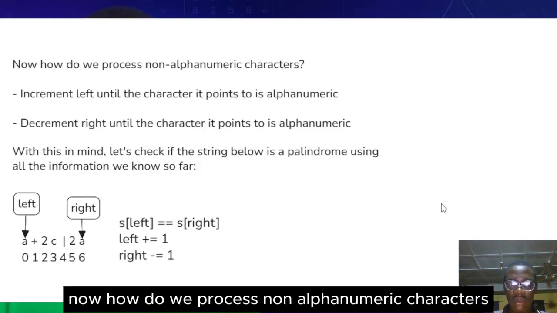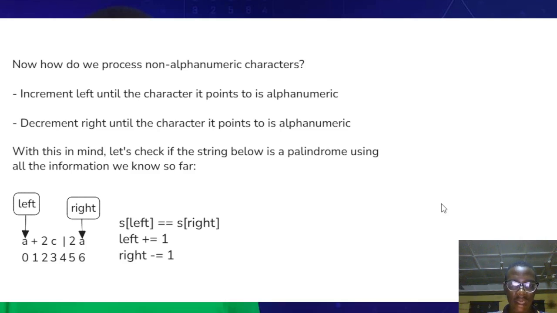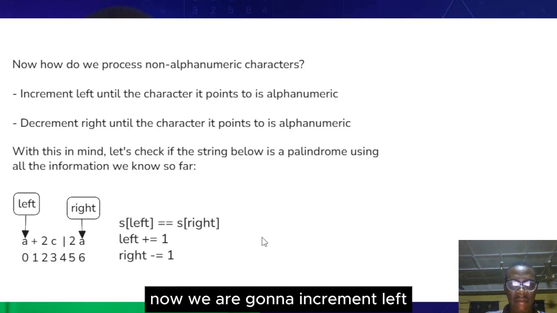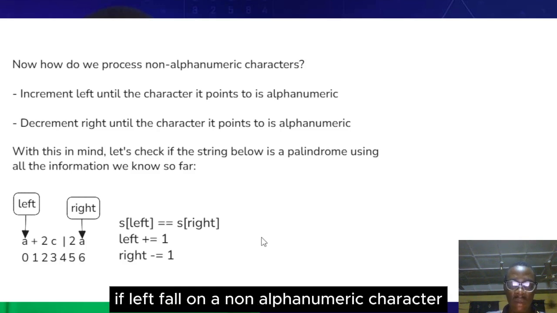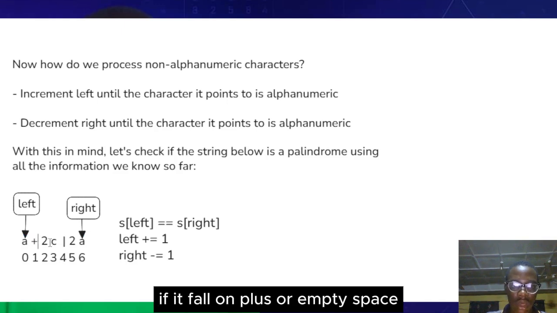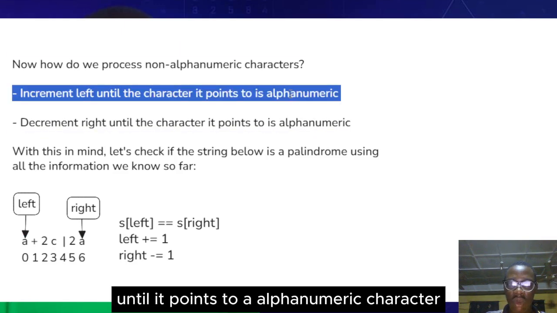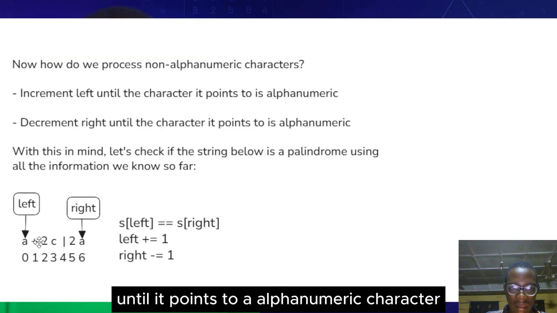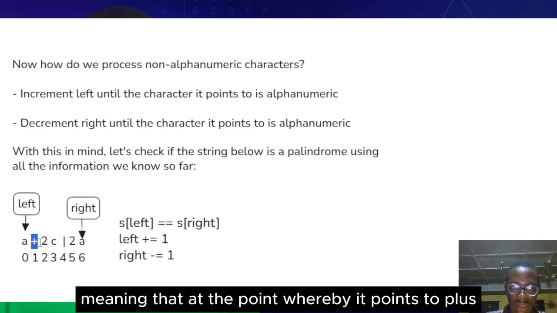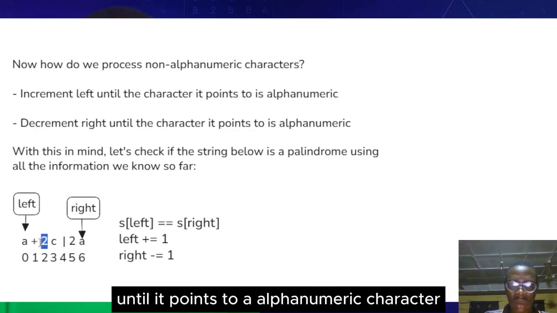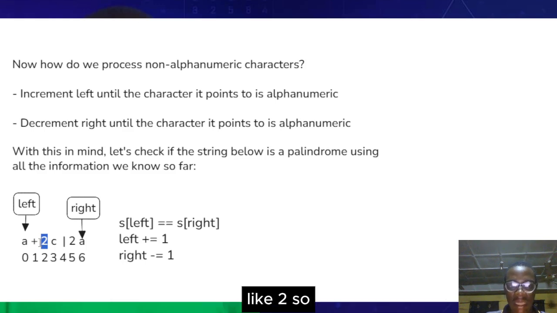Now, how do we process non-alphanumeric characters? For non-alphanumeric characters, we are going to increment left. If left falls on a non-alphanumeric character, just like in this example, if it falls on a plus or an empty space, we are going to keep incrementing it until it points to an alphanumeric character, like 2.